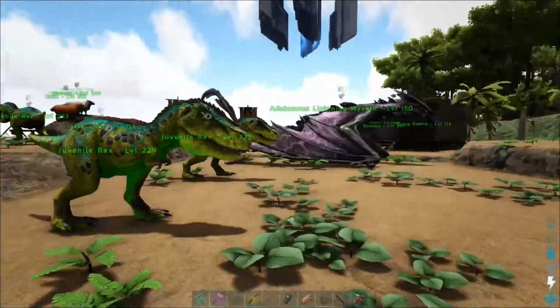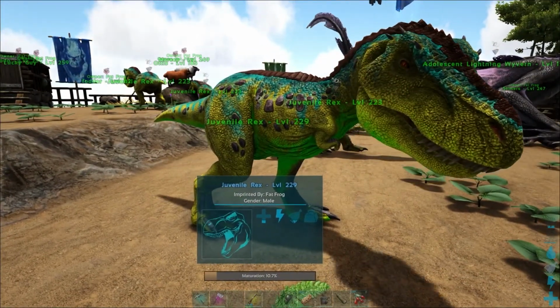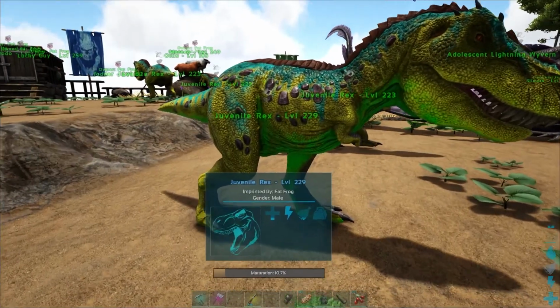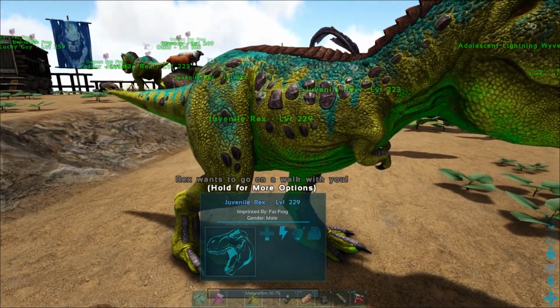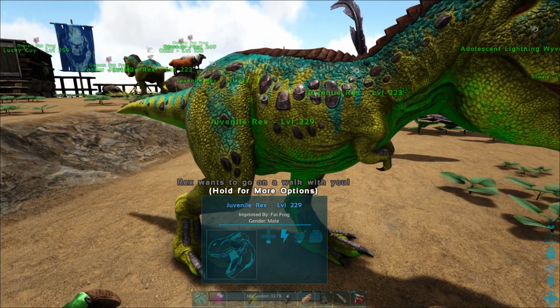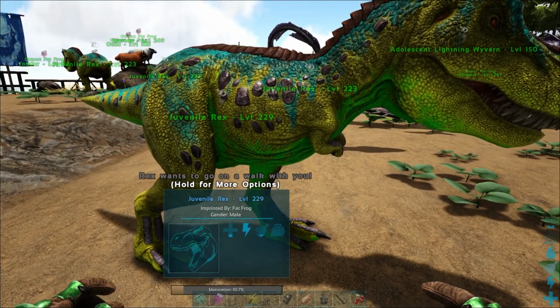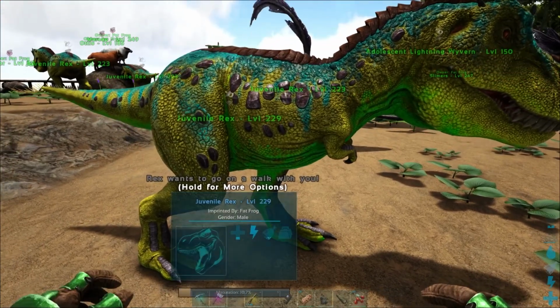The way things get further imprinted and you get that imprinting bonus is, for instance, with this Rex, it's going to request something of you. It's going to be one of three things. The animal's going to want to take a walk, it's going to want to cuddle, or it's going to want some sort of food. And it's usually not the food that it normally eats.